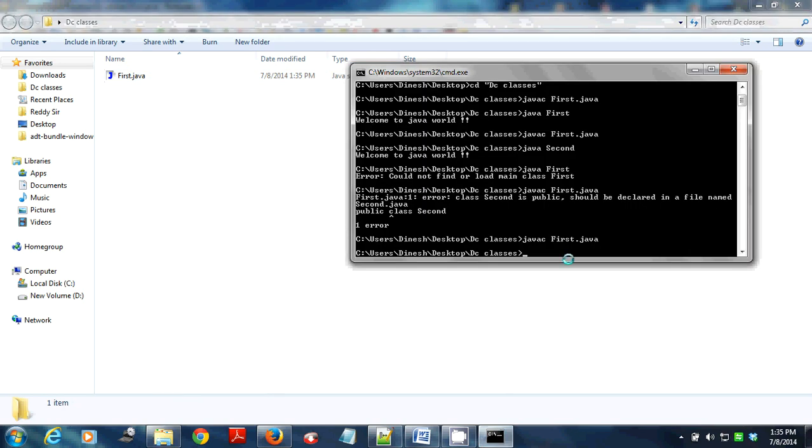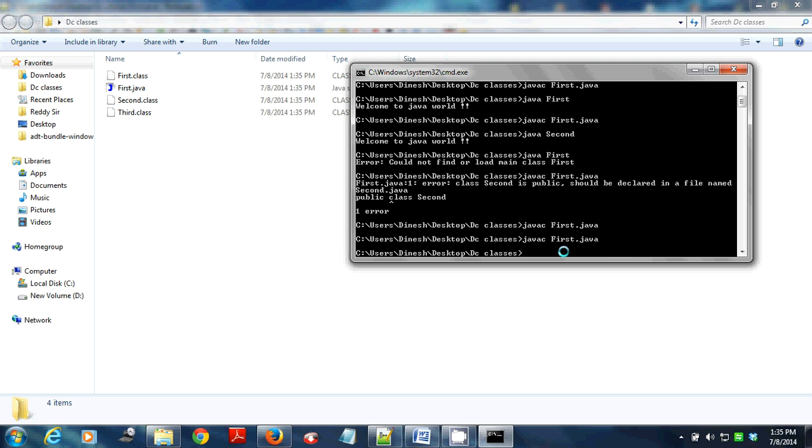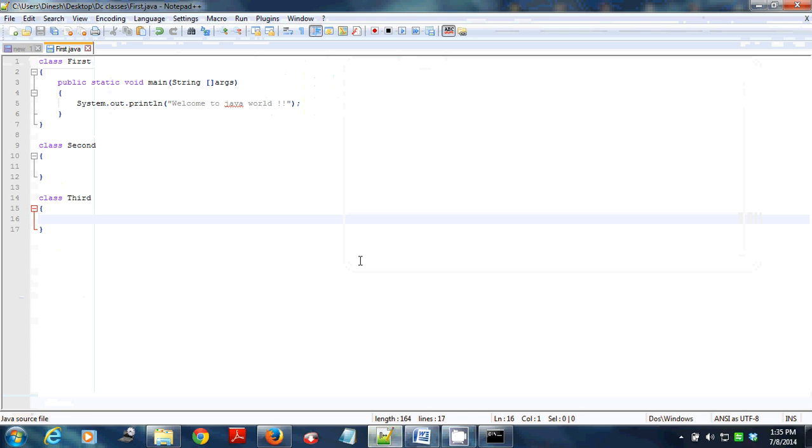Now when we compile this Java file, that is javac first.java, it is successfully compiled, and what we got is three dot class files, that is first, second, third. It means that we can have multiple classes in a single Java file.